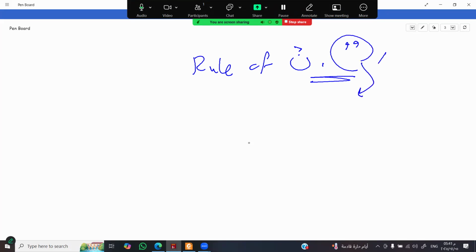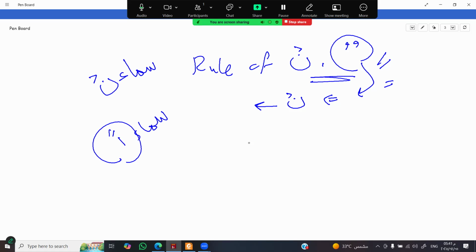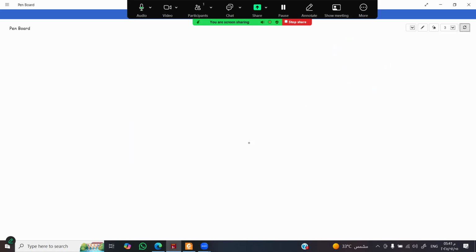Tanween, as you know, there is tanween bil fath, tanween bil dhamma, and tanween bil kasr. Tanween, we can say, looks like a noon sakina at the end of the word, but you couldn't write it. You will pronounce it, but you couldn't write it. Like sama, and normal people will say sama like this. You can pronounce it like this, but you couldn't write it like this. It's only sama. So actually we can call it noon sakina only, because you can pronounce tanween like noon sakina at the end of the word.